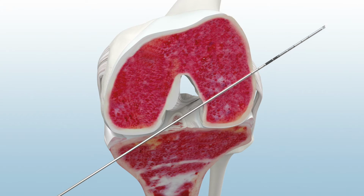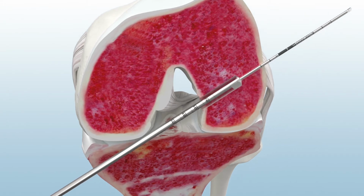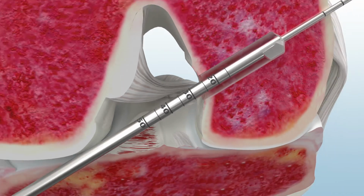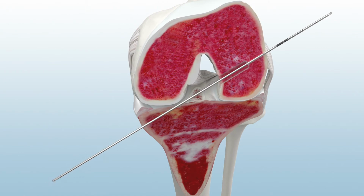Advance the guide pin through the skin laterally and introduce the sentinel reamer over the pin. Keep the cutting flute away from the medial condyle. Then ream the femoral socket. A 20 to 25mm tunnel is recommended to aid in the placement of the graft's femoral bone block when using an anteromedial approach. Remove the reamer from the joint.